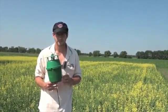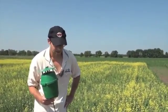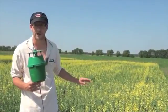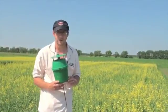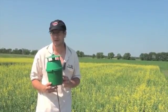If they reach an economic threshold and you are going to head out there for control — is this an early morning, early evening situation? This is a nocturnal species of larvae, meaning they eat at night and they hide during the day. During the day they're going to be under any kind of debris or stubble, cracks in the soil, under rocks — they're hiding during the day. So you're going to have your best success spraying at night, and if that's not an option, early morning is probably the next best thing. If possible, spraying as late in the day as possible is good.